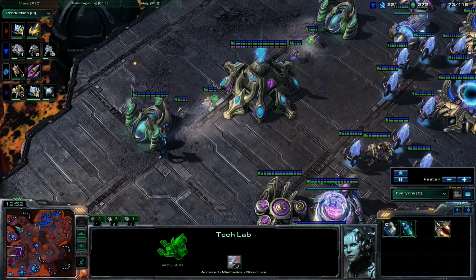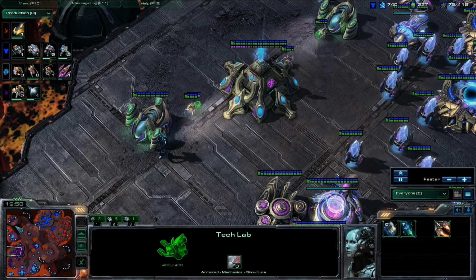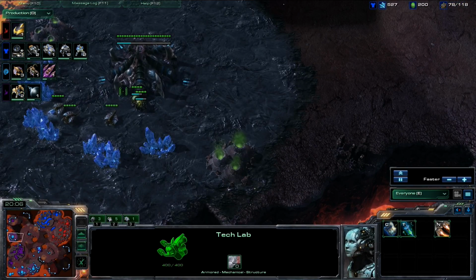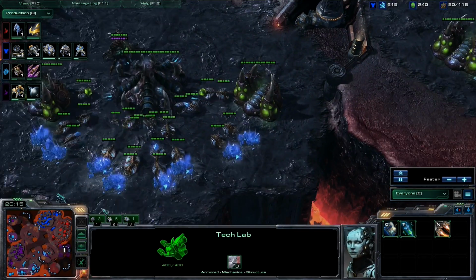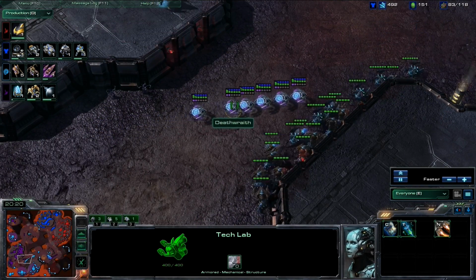So we know that if we push up and for some reason fail, we're going to be in a lot of trouble. So we decided to play it safe, back up, keep our map control, and make sure Deathwraith has the time to do his probe transfer that he desperately needs to do. And I'm also going to start saturating my base and just keep reproducing. As you can see, I've got Roaches, Lings, and also Hydras at my base already, and just enough reinforcements to really outdo him.